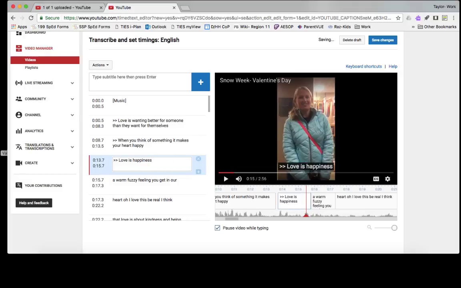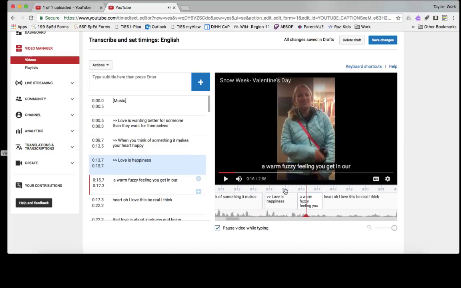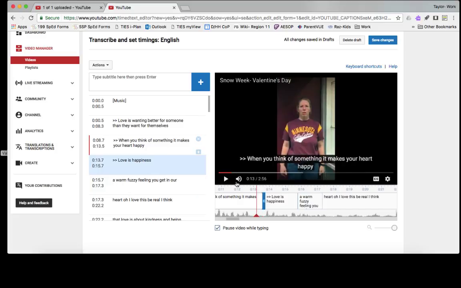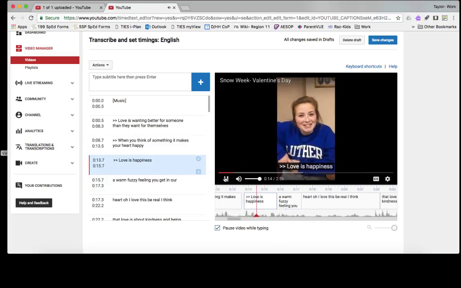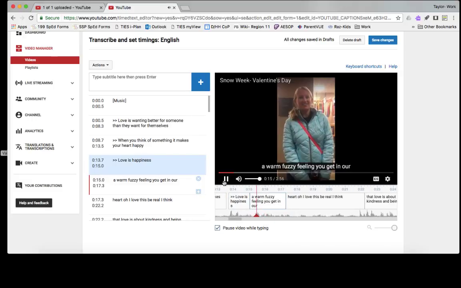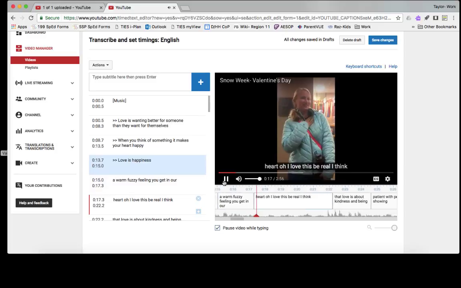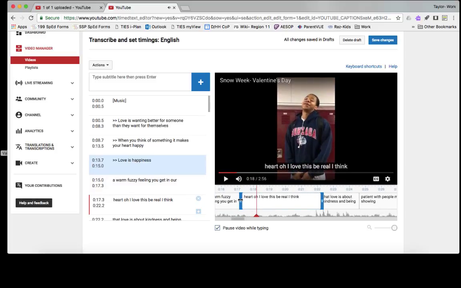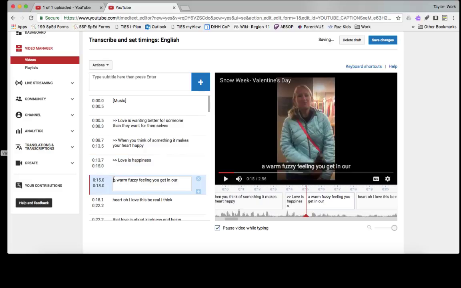So as you edit the captions, you'll continue to type in the boxes. And as the captions get off a little bit, when you hover your mouse over the specific caption that you're on, you'll notice a little blue bar appear. And as you can see here, I'm just pulling that bar a little bit and then watching the video to see if it is timed up correctly. You want the video to be timed at the same second that the caption appears that the person is talking.